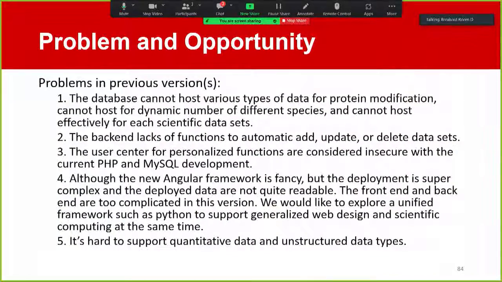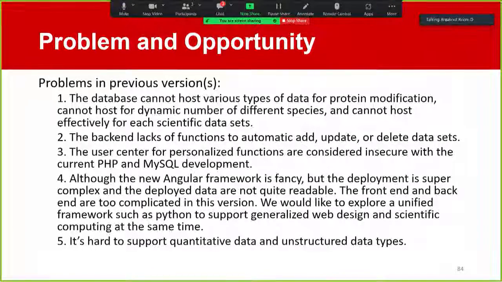So I'll let Michael talk about the problem and opportunities. All right, so some of the problems we ran into. The previous version of the site had a database with various types of data for protein modification and dynamic numbers of specific species, and they weren't able to host that all effectively in the scientific data sets. It also lacked functions for automatically adding, updating, and removing data sets.